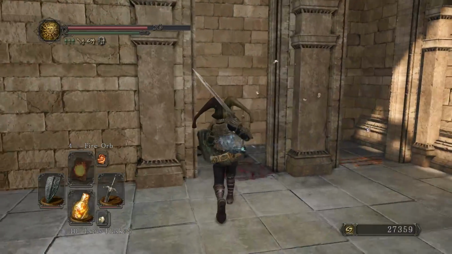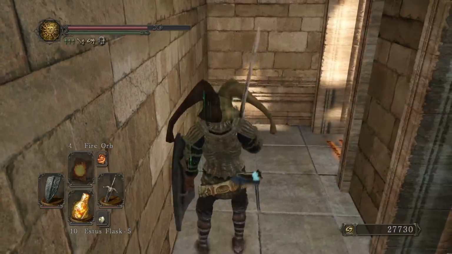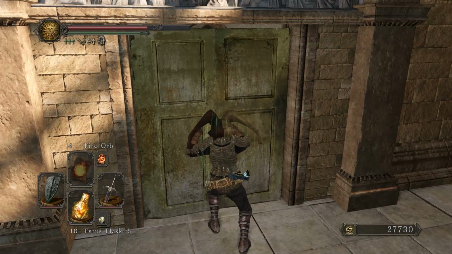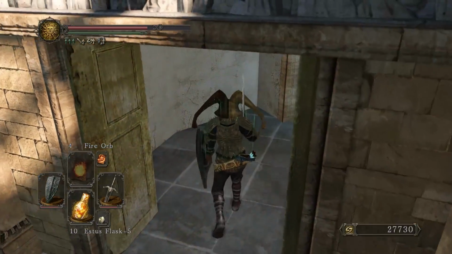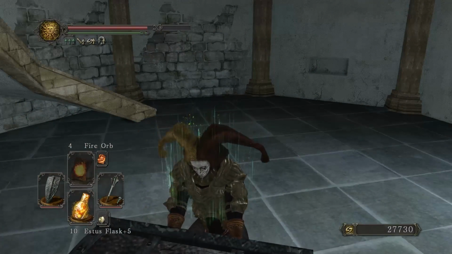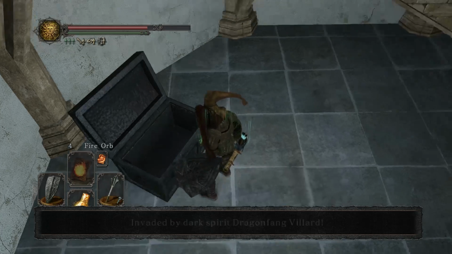Alright, now we'll get invaded in a few short minutes. Got that item there. He's dead. We're going to open this up. This way actually leads to an item you need to join a covenant. So we're going to get invaded somewhere in here as we start to go up those steps, I believe. Yeah. Third dragon ring.